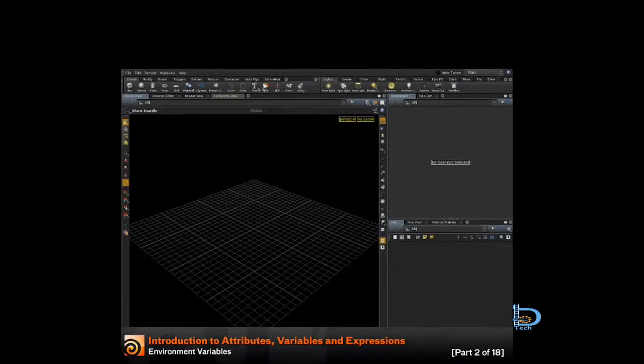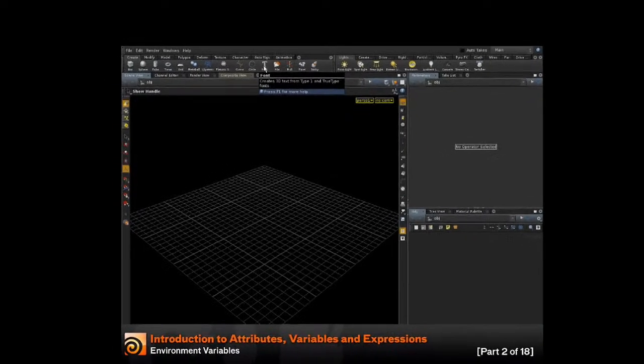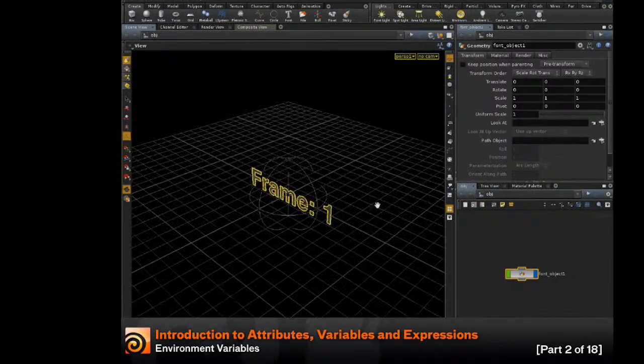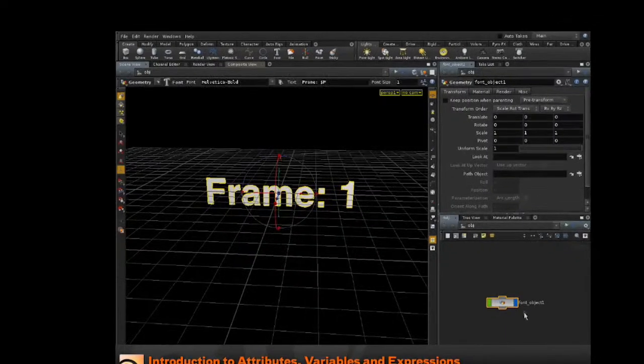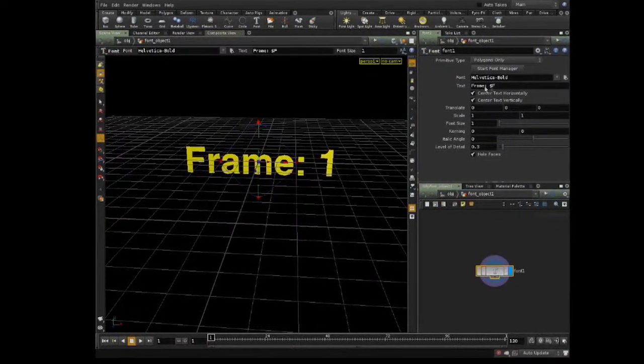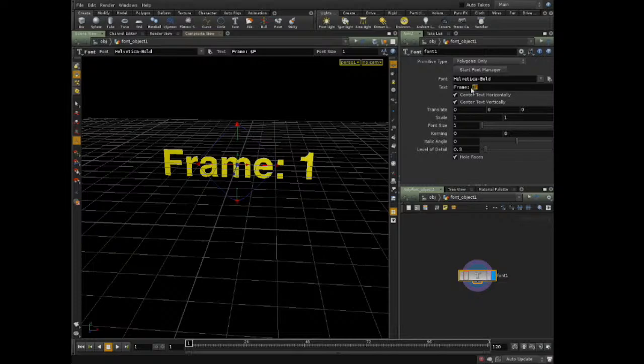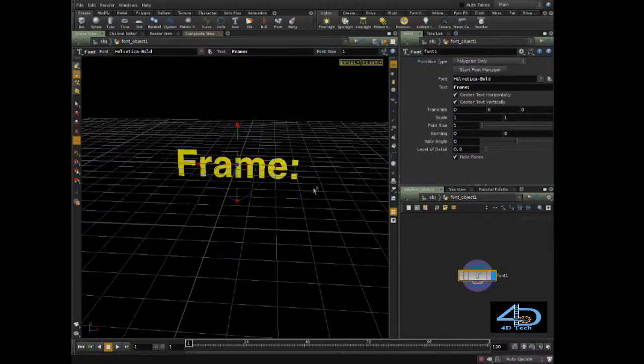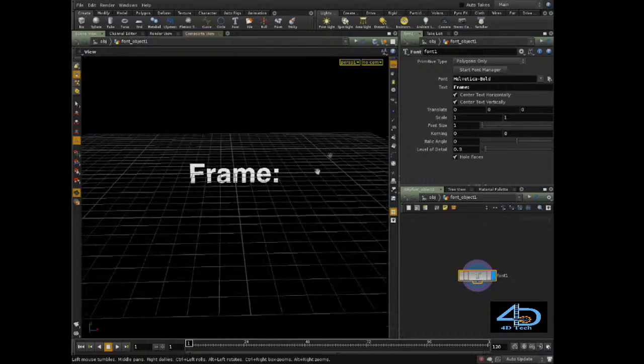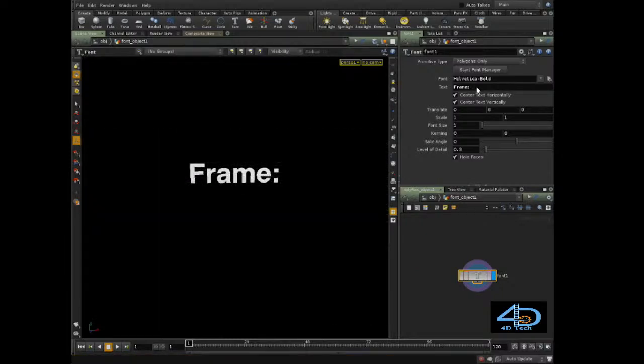Welcome back. In this lesson we're going to discuss environment variables. Now in the previous lesson we saw, with using this Voxhop font node, that we had this yellow bit of text here with the $F that called up information whenever this is called. We can actually use this type of information in all sorts of places. Whenever we see that $, it lets us know that we're using a variable.